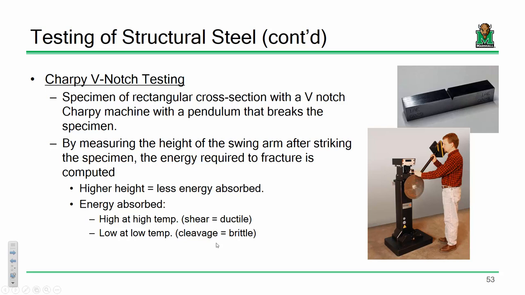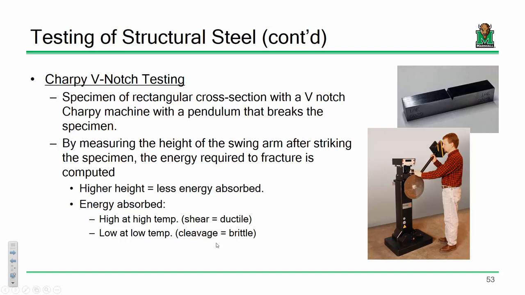In the world of bridge engineering, one of the very important characteristics of a particular bridge steel is how much energy is required to fracture that steel. So the way that we measure that is to perform what's called a Charpy test, a Charpy V-notch test. We take a little piece of steel, it's about yay big, about like that, and it's got a little notch cut in, a little V-notch. It's Charpy V-notch testing, okay?